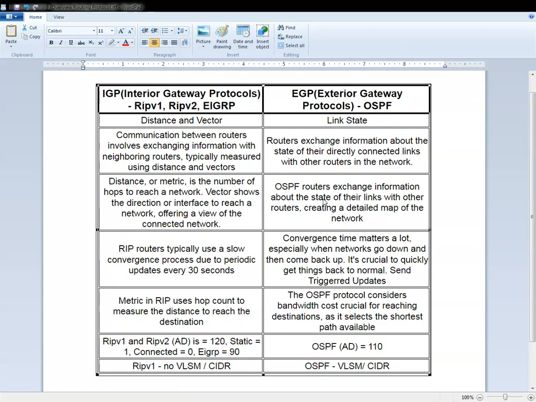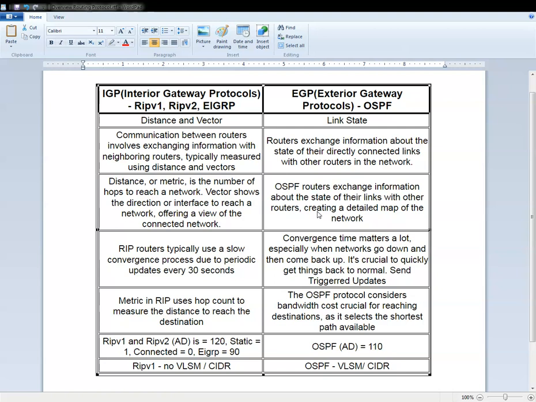So the meaning of this is a router communicating to all of the routers using their link state, and also using their link.